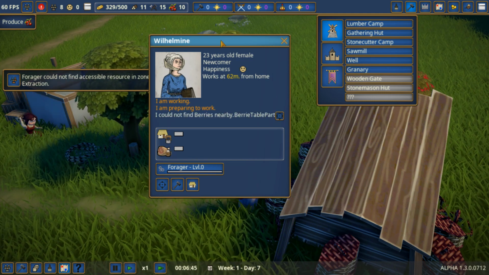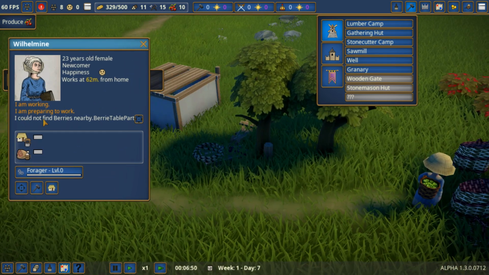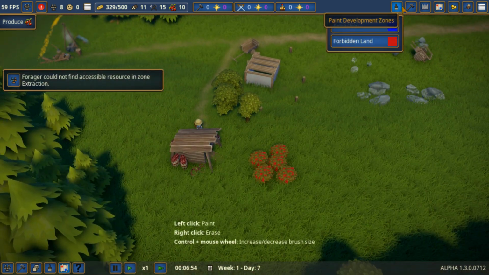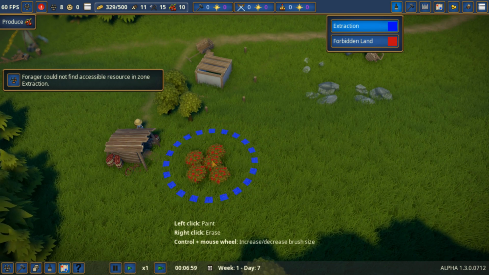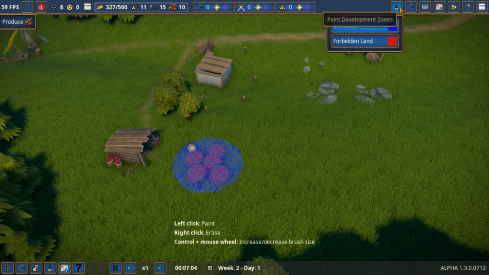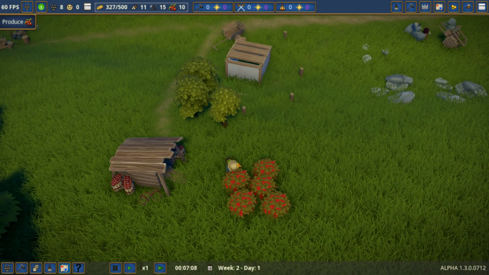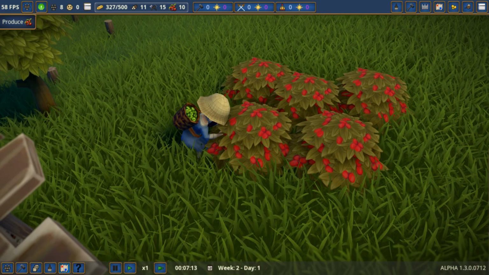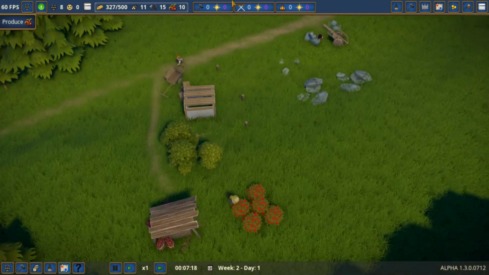Okay, so this is an example of something that is maybe not super intuitive. She can't find any berries nearby, and that is because we have not assigned an extraction zone here. So we have to say these are the berries that you can take from, which makes sense, but I think the foragers should just go find the berries. But you can see now she's starting to produce those. She's starting to grab from the bushes and stick them in her apple basket. I think that's what's going on here.